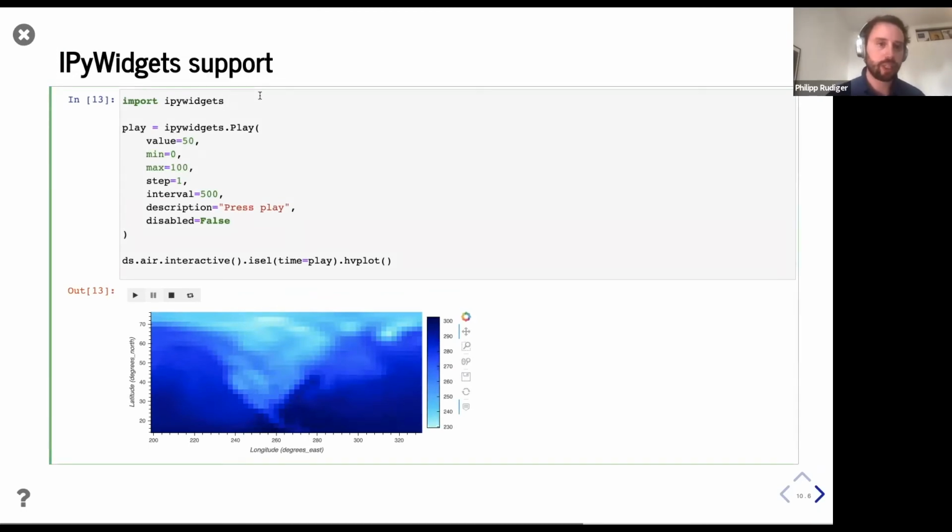Another thing that I've focused on is panel. This is all built on panel. So panel is a natural widget library that you can use. But if you want to use an iPy widget, that works too. You can just drop in any iPy widgets object in place of the panel object, and that'll work the same. So here we've got a player widget from iPy widgets, which we dropped in, and we get our little player.